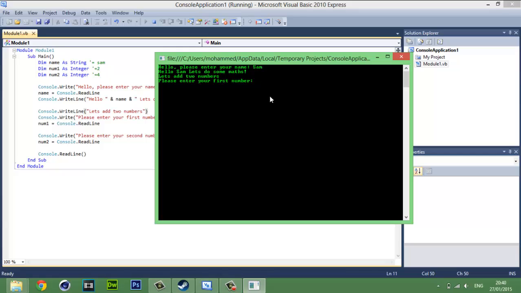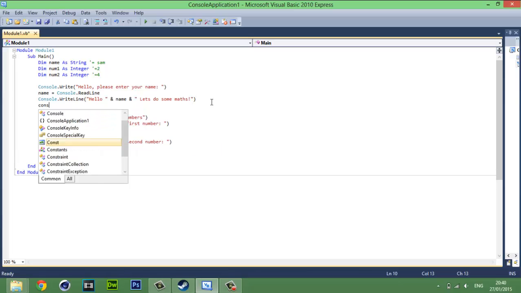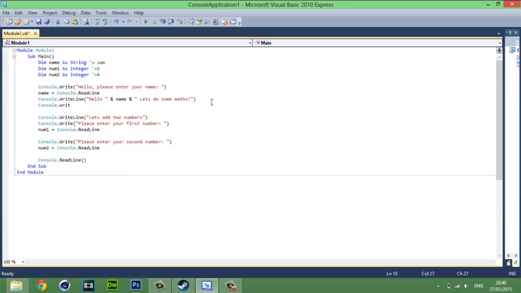Next thing we're going to do is add the first number, which we said is 2. So 2 will now be stored into num1. And the final thing is 4. So 4 would be stored into the final variable, obviously, as in the next part. But that's what would happen so far. Just to make this a little bit neater, let's add console.writeline, just a space. Remember I said this is the enter? So it'll be like this. You can see over here, this space like this, so it looks neater. And over here as well.